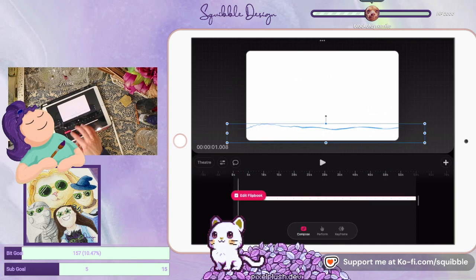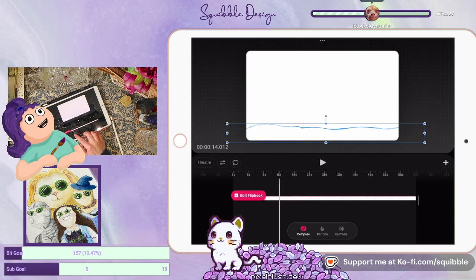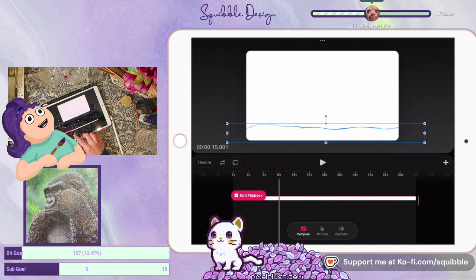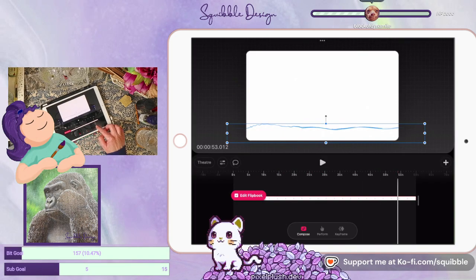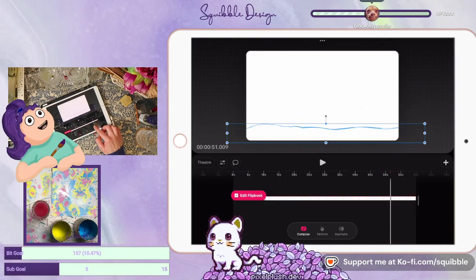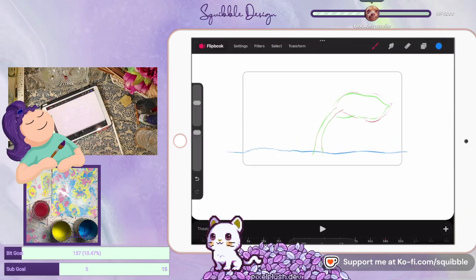Okay. Let's go to where we had some large gaps around here, so here. Yeah, we kind of need something about there.